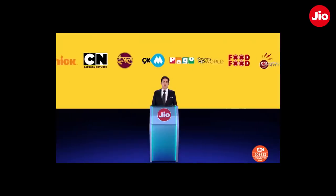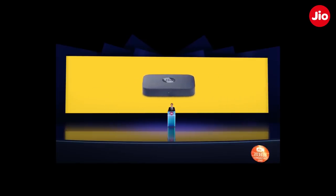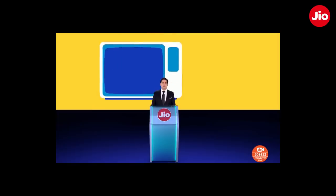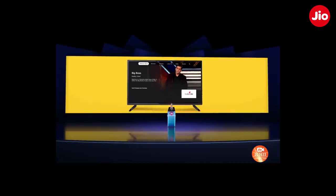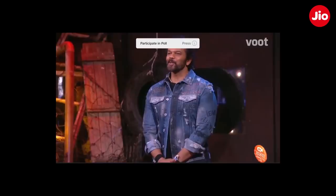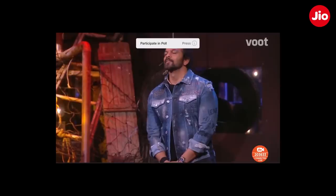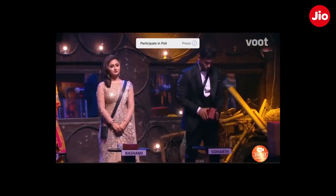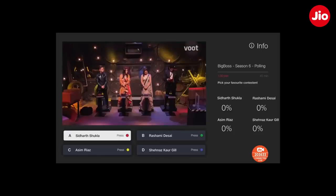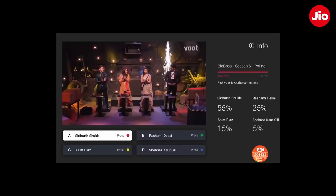Moving on, for large screen, TV channels have always played an important role. We have the majority of TV channels integrated within GeoTV+. For decades, this content has been largely broadcast dependent without any interactivity. With GeoFiber, we have reimagined this experience and brought interactivity to TV. Let me show you how. Let's open Colors. On TV channels, you can participate in a poll to vote for your favorite participant on a TV show like Big Boss with just one click on your Geo remote. On the live stream, we can give you results in real time and compare them with everyone that has participated in that poll across India.